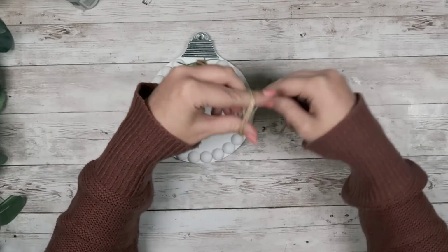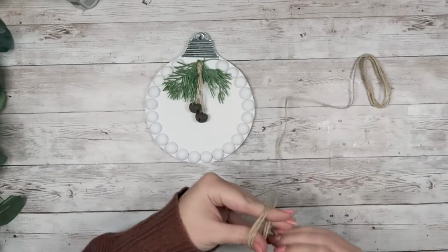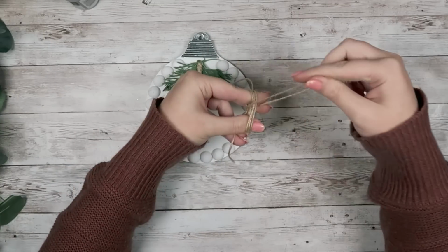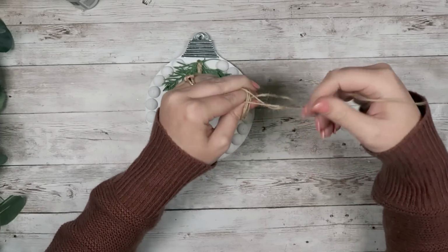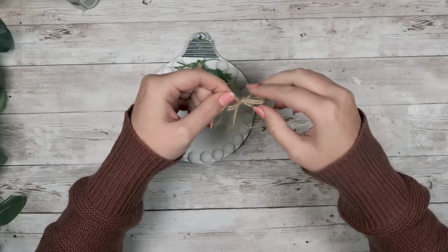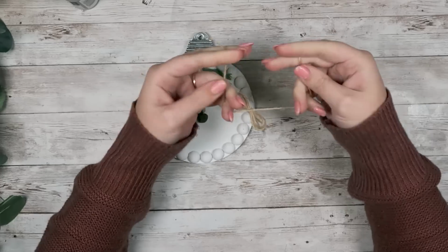of my fingers about 4 times, and then I'm going to take an excess piece of twine and wrap that around the middle of the loops that we just made. And then that is all you got to do to make this really simple twine bow. I love bows like this, super easy and beginner friendly. So if you are just starting out crafting, this is something that you can definitely do.